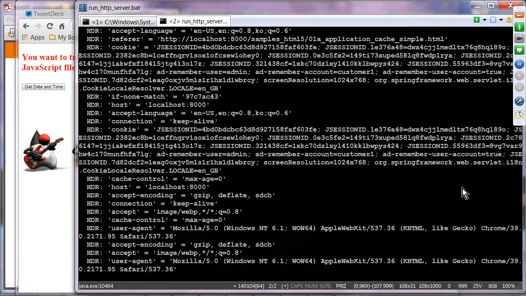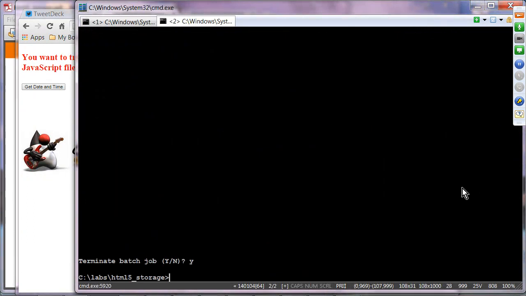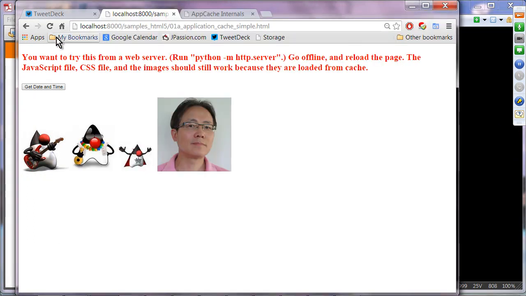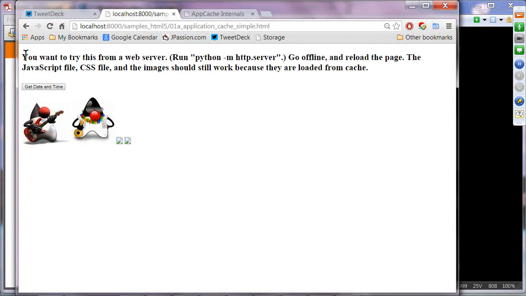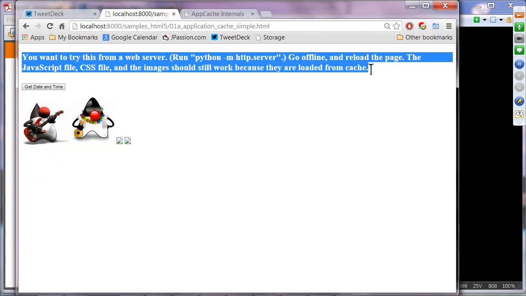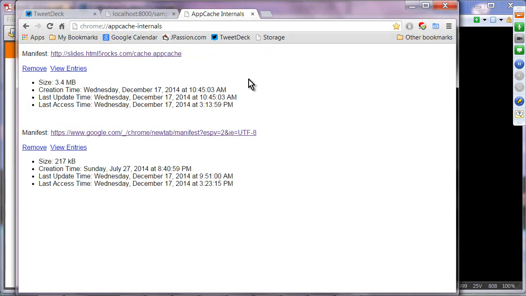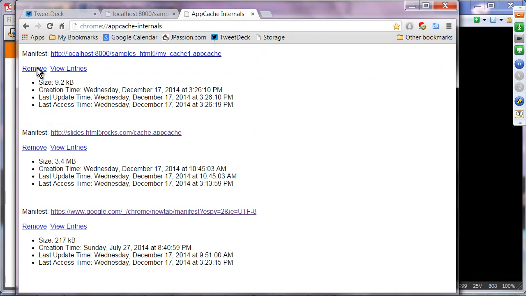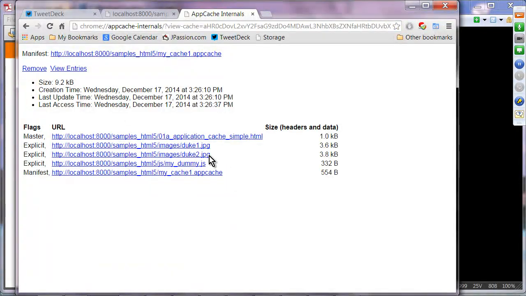But now if I disconnect again and refresh the page, the CSS does not work anymore, because the CSS has not been cached. So again, if you take a look at the app cache and view entries, you can see the CSS file is not cached.